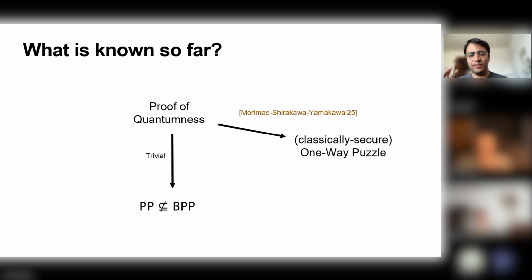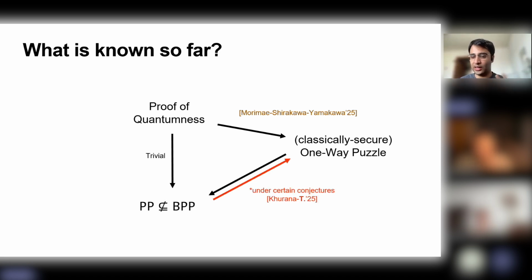And the thing I want to highlight is there's a big gulf here between the kinds of assumptions we seem to need when we are building all of these and the kinds of assumptions we can show are required, because these are really weak. In fact, under certain conjectures, you can show that these are actually equivalent to PP not in BPP. So even though it takes a good deal of work to get this slightly stronger lower bound, it's unclear whether it's actually stronger in a very meaningful way.